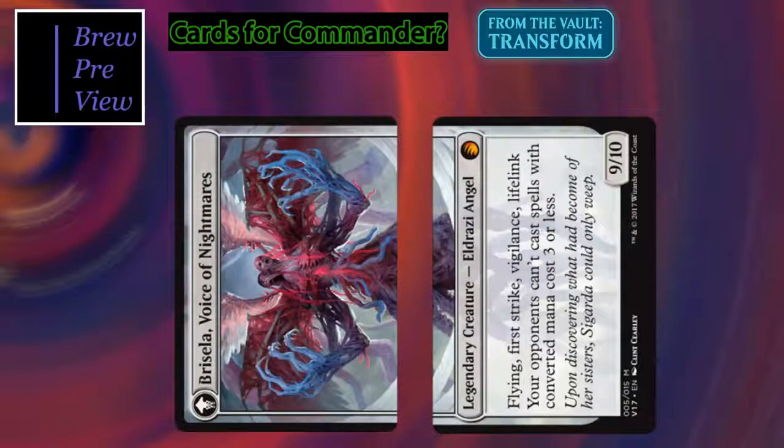Then when they flip over, they combine and become Priscilla, Voice of Nightmares. So it's a legendary creature, Eldrazi Angel I should say. She's got flying, first strike, vigilance, lifelink. Your opponents can't cast spells with converted mana cost 3 or less. So this is a pretty crazy card. There are obviously very few cards that flip over as a pair and turn into one giant creature.